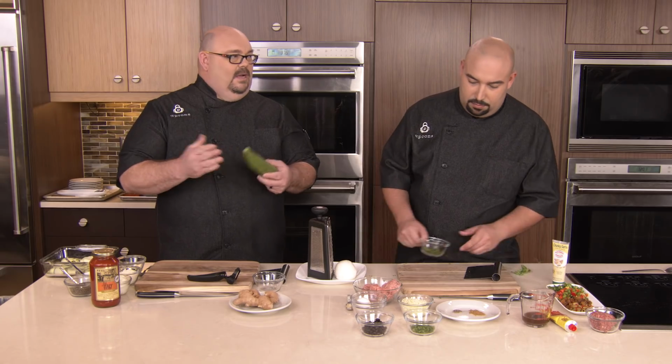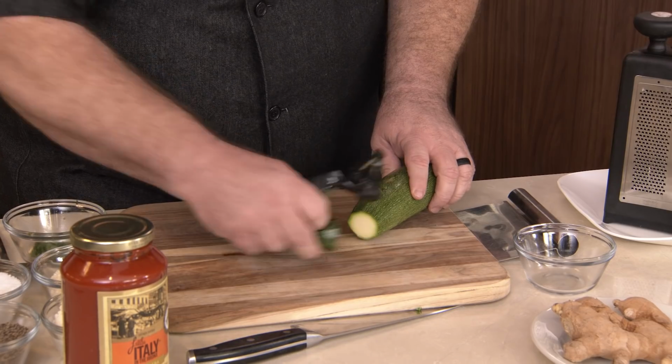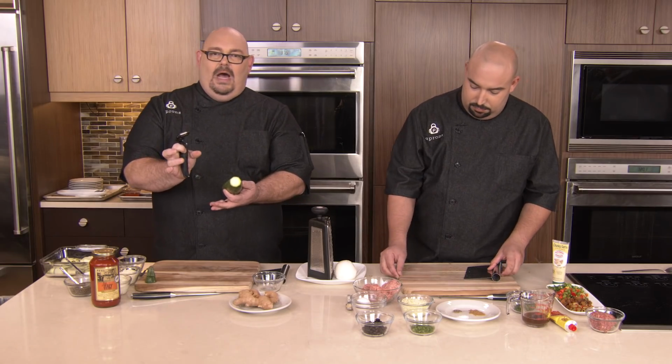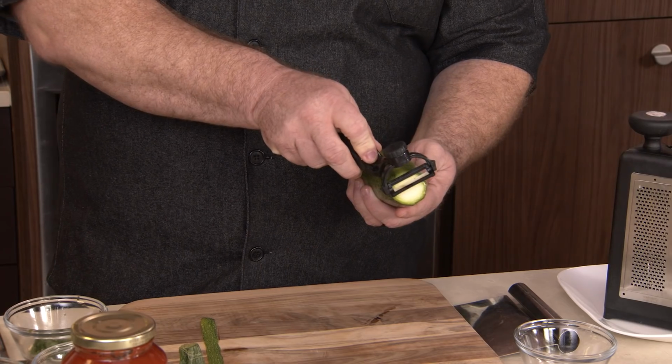This is a very versatile vegetable, Chef, right? This zucchini right here. Typically, we just chop it up, saute it, grill it, things like that, but we oftentimes forget that we can stuff it as well. So I'm going to cut the stem off here, just like that, and then take a peeler and peel some strips right off. I want to get to the wider part of the zucchini. The first couple of strips we can hold off to the side, maybe save them for a zucchini salad later.